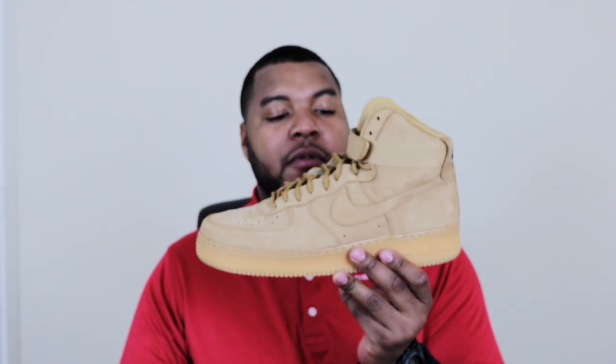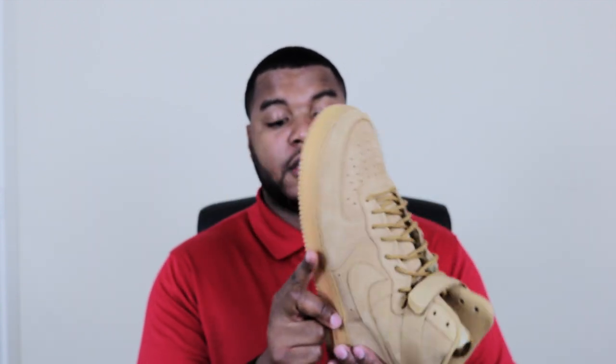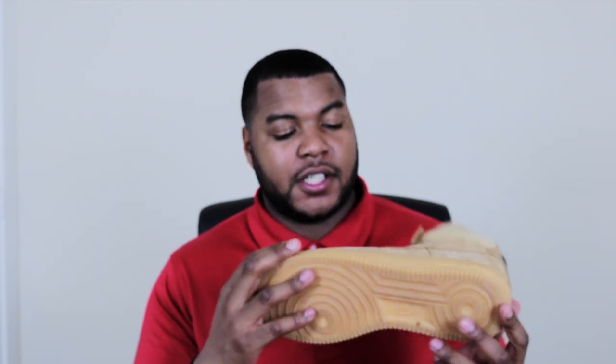Air Force One — I've got a few in my collection. This one is something I feel like if you're in a warm area and you want that feel, this is the way to go. I'm from Chicago and I don't really buy Timberlands like that, but this is my style of Timberland — if I were to wear one, this is what I'd put on. It's got the same colorway, it's adorable. I've had the shoe for two years and it still looks new. I really like this shoe — I'm keeping it.